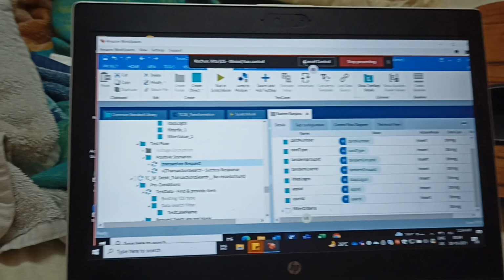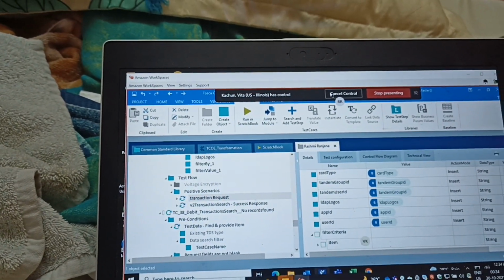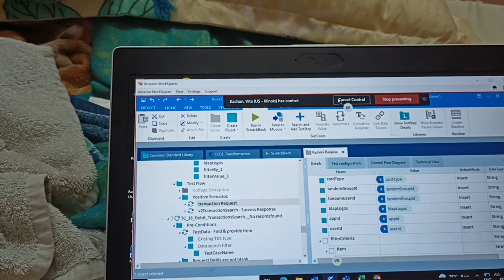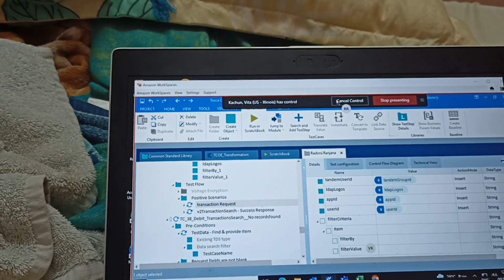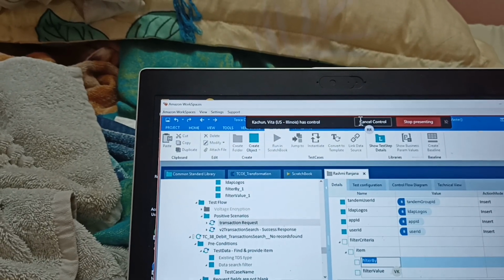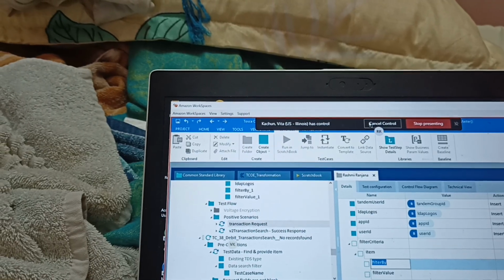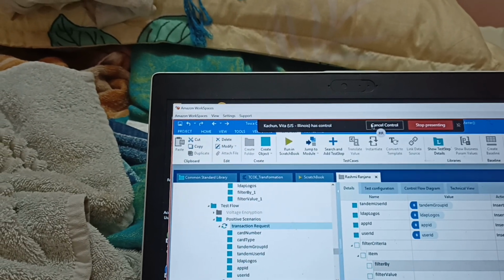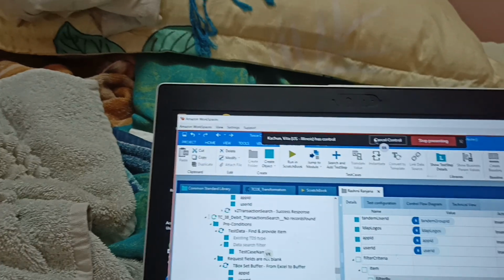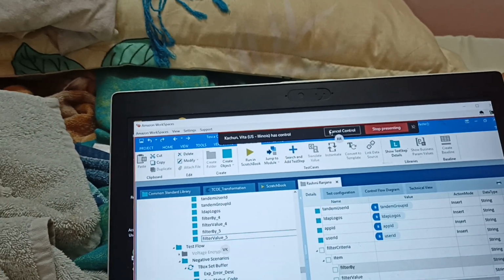Okay, then you need to go here. You see filter criteria we have. And instead of filter by, let me see what we did in transaction.